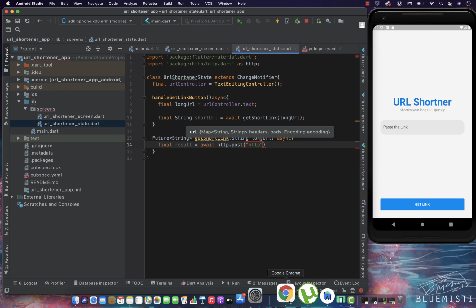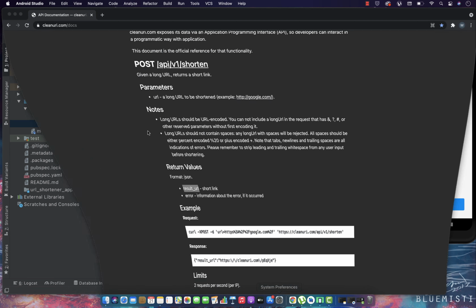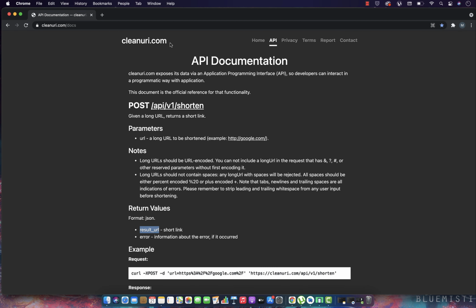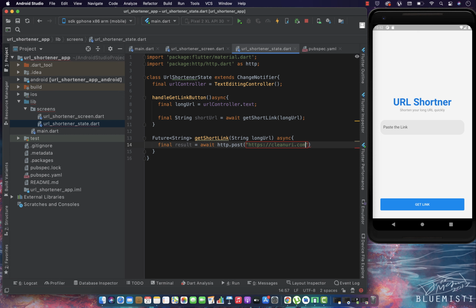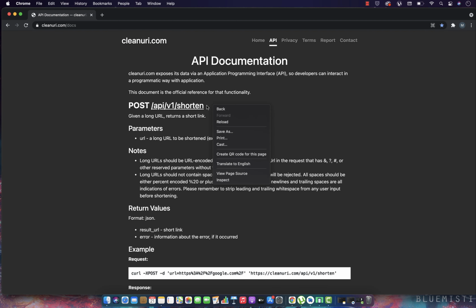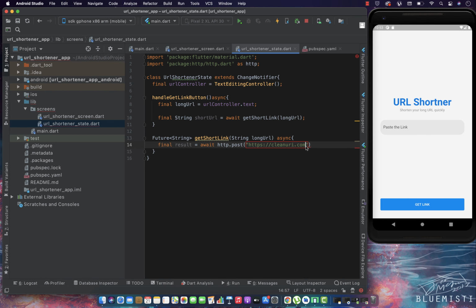So first it should have https:// and then the base URL, which is cleanuri.com. So let's copy this. And then after it, we have to specify the endpoint. So this is the endpoint, and we can just paste it.